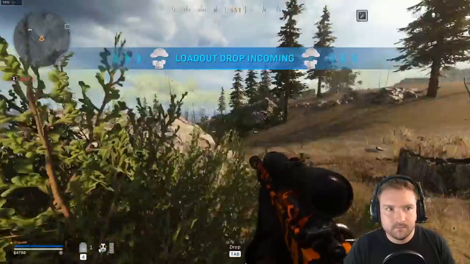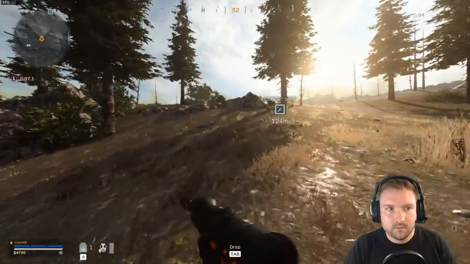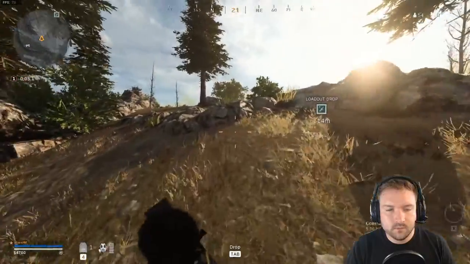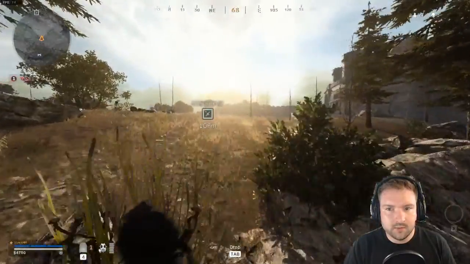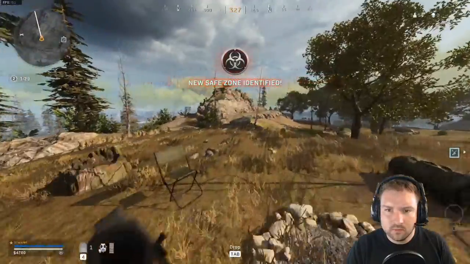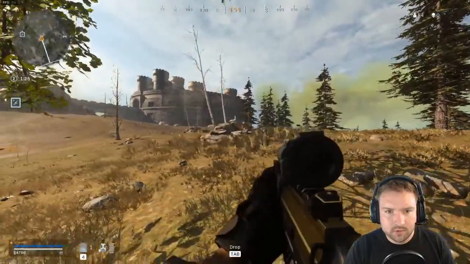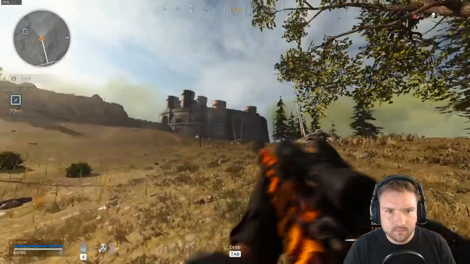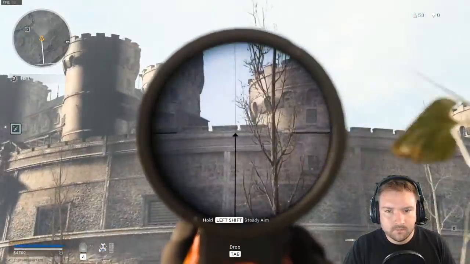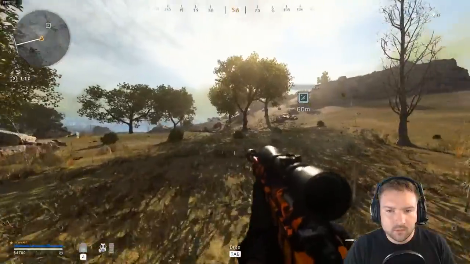Loadout drop headed your way. Oh yeah, get it. That's funny, I don't even really want what's in there. Got gas inbound. Safe zone relocated. You want the perks, though. Main thing. The perks.